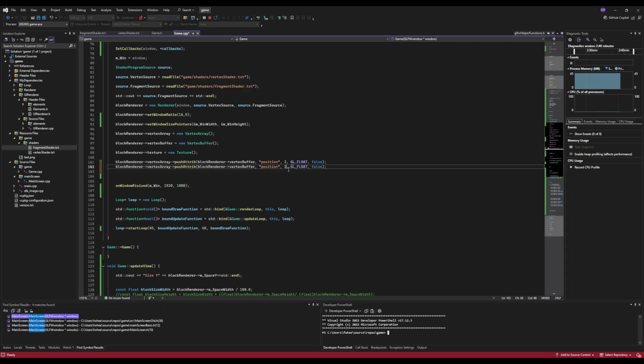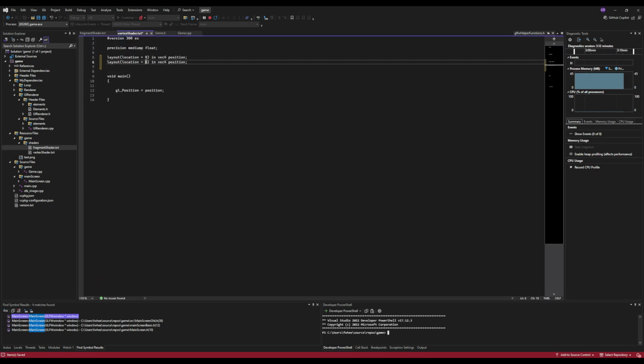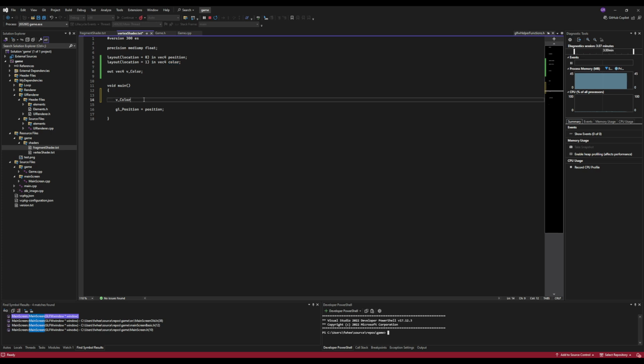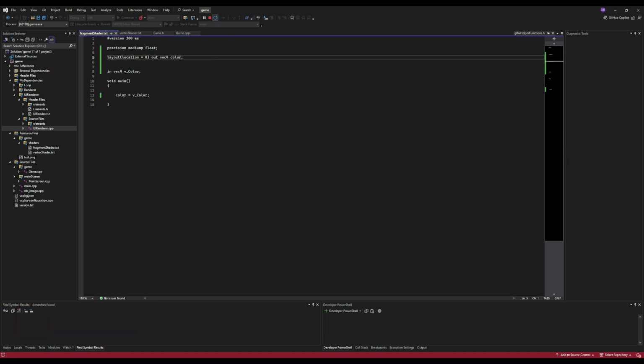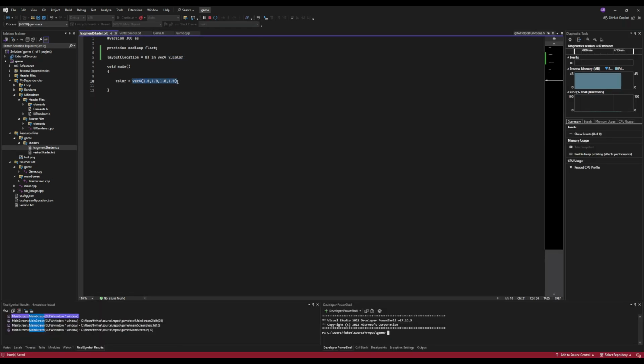So now in the block renderer, we're going to add a new attribute, this being color. That's going to be 4 bytes of RGBA. So now in a vertex shader, we need to take in this attribute and have a new variable called v_color, which will export this color to the fragment shader so it can correctly color the blocks. And then in our fragment shader, we can just take in this v_color and set color to the pixel v_color, which results in this, which looks really cool, but it's definitely not what we want.